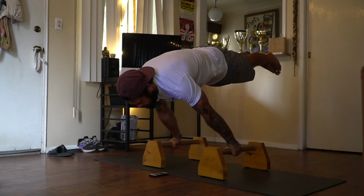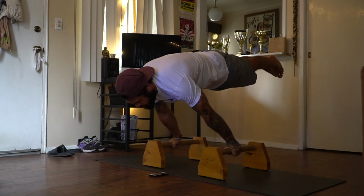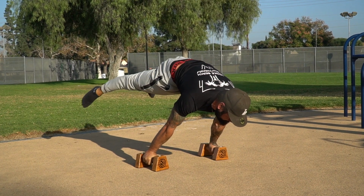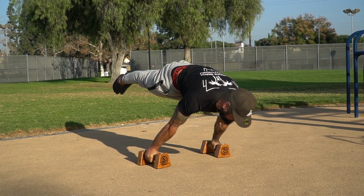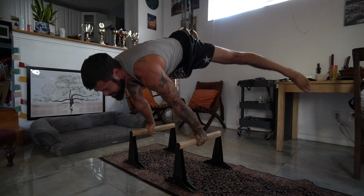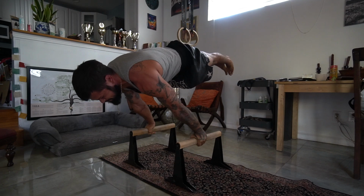So as you all know, the planche is a position where your body is held parallel to the ground by the arms. Now, particularly for the question of transitioning from a straddle to a full planche, it requires bringing your legs together. And though it may seem simple, there's a reason why it's the most common plateau that people hit when they're trying to learn their full planche.